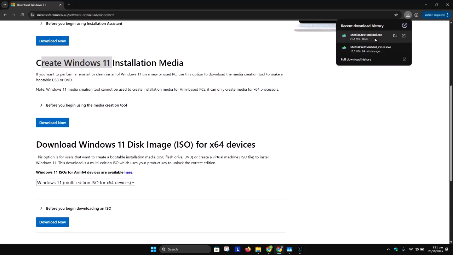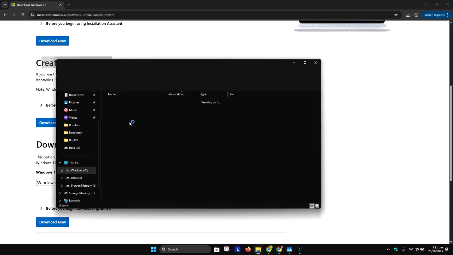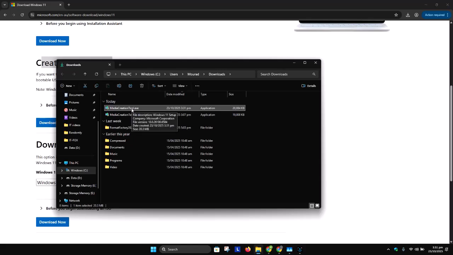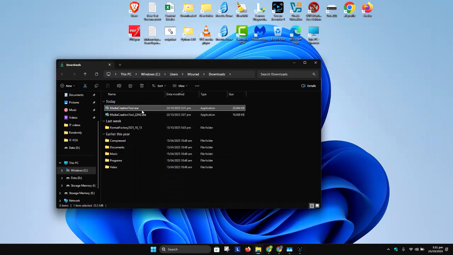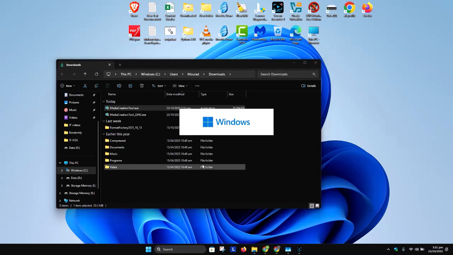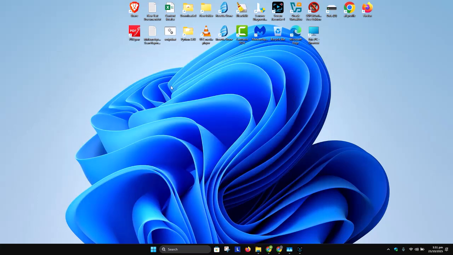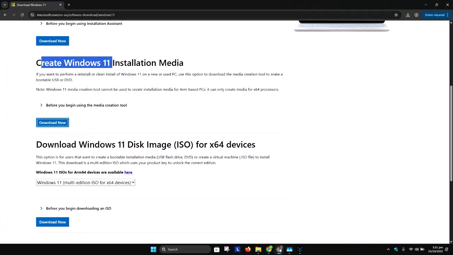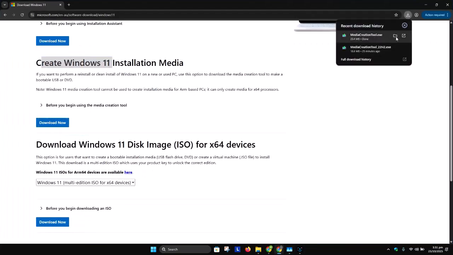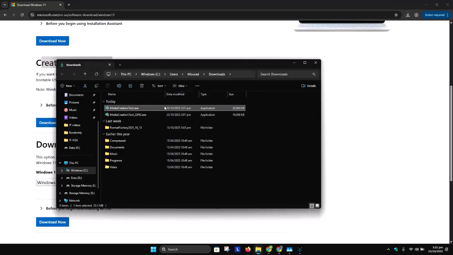Click on it once downloaded, because this will allow us to have additional options to use. So it was the creation tool. Click yes if Windows will ask you to allow this app to make changes, and continue. A little icon or little device or software will appear here, and we'll click next on it. Seems it didn't work, so we will try to run as administrator.